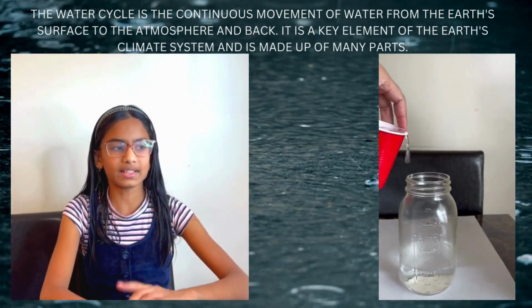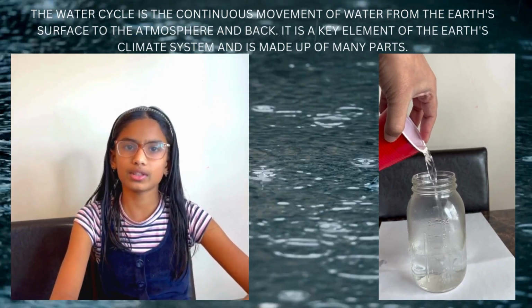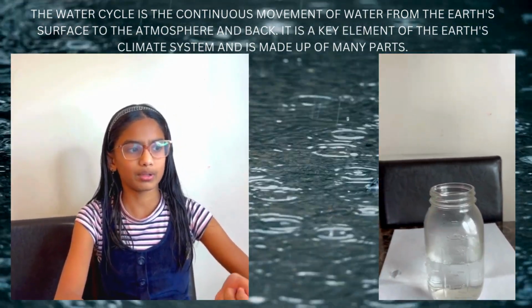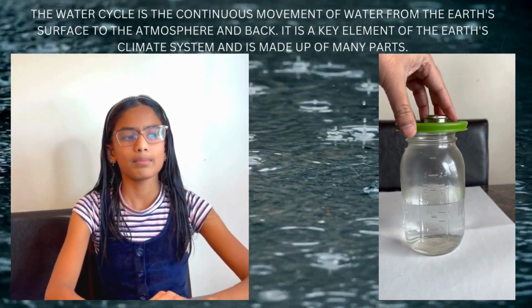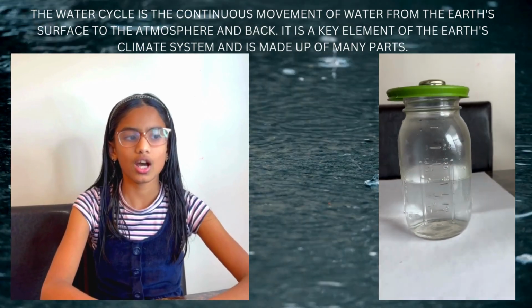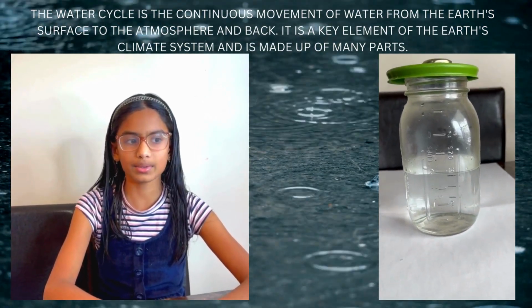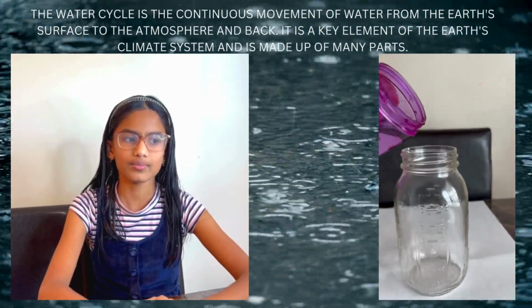The next step is to keep the lid on top, turned the wrong way, or you can keep your small plate on top. But remember, make sure it's turned the wrong way. Make sure the lid or small plate covers the edges of the jar with no gaps. After a few minutes, the inside of the jar will start to look cloudy.